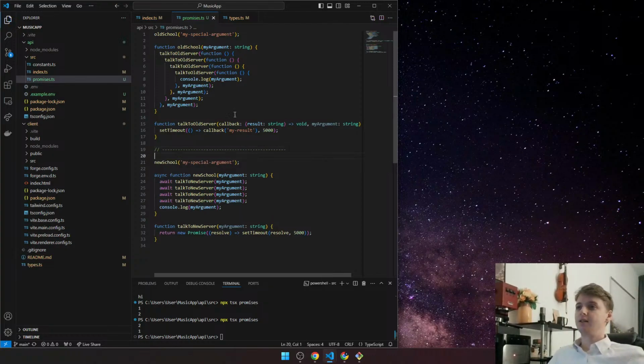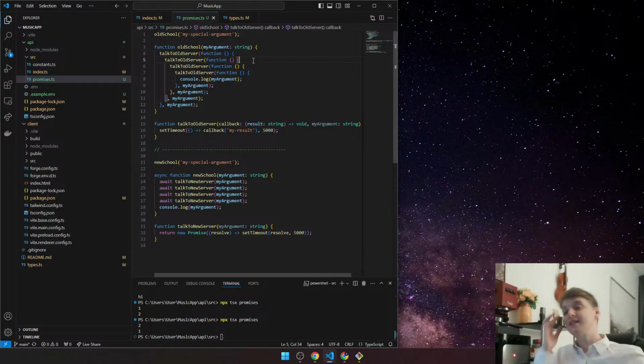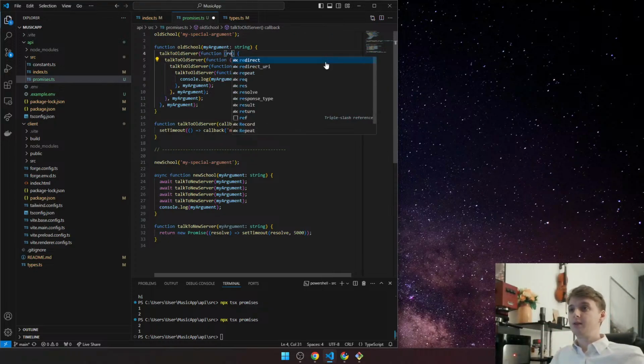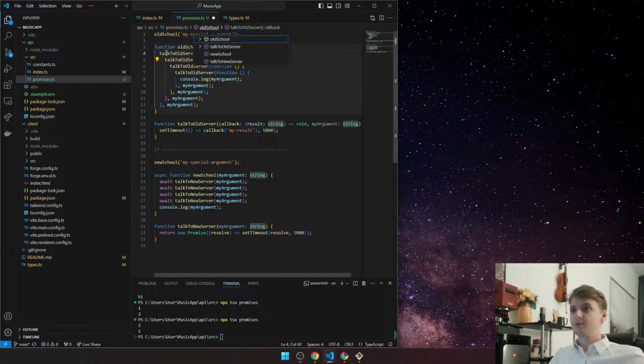But okay, so here you see the two different ways to do things. One is with the callback spaghetti. And you see how hard this is, huh? You see that I have these functions and I need to shove all my other stuff in there. So you get this kind of embracing pattern where everything is nested in each other. Very frustrating. But okay, and by the way, the result comes here, right? The result is a string and it comes in here, so I can handle it here.